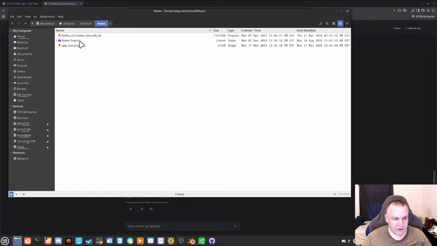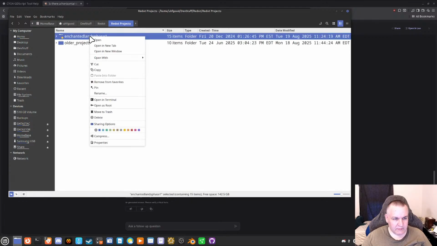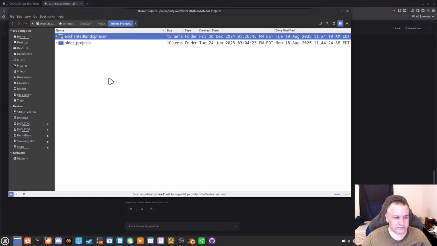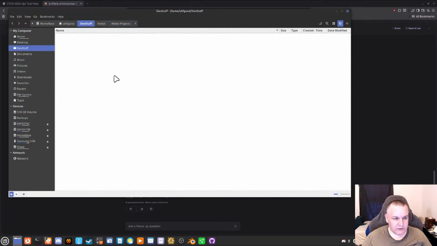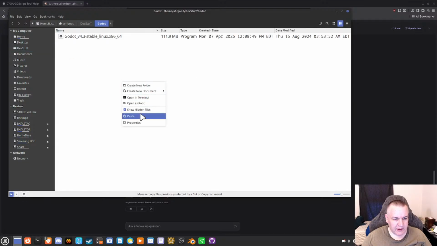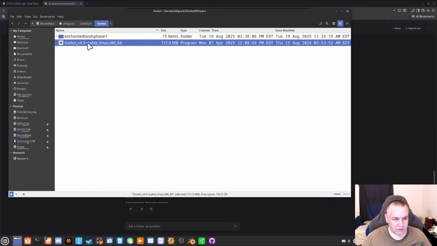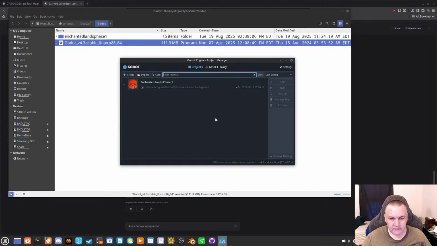We'll go to Redot projects and copy, and then we'll go to Godot again. We'll go ahead and paste. We'll go ahead and run this again, because if it doesn't here, that means somewhere my scripting broke it somehow. Because I am looking at the viewport, but I'm not manipulating it that I know of. I'm just reading it.